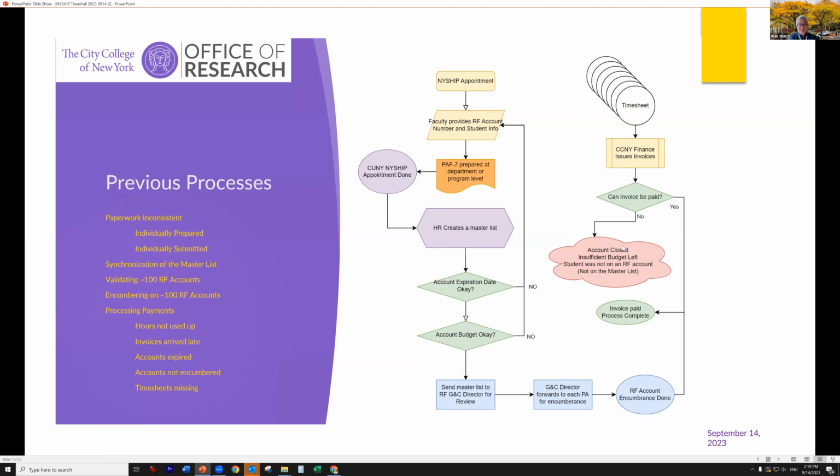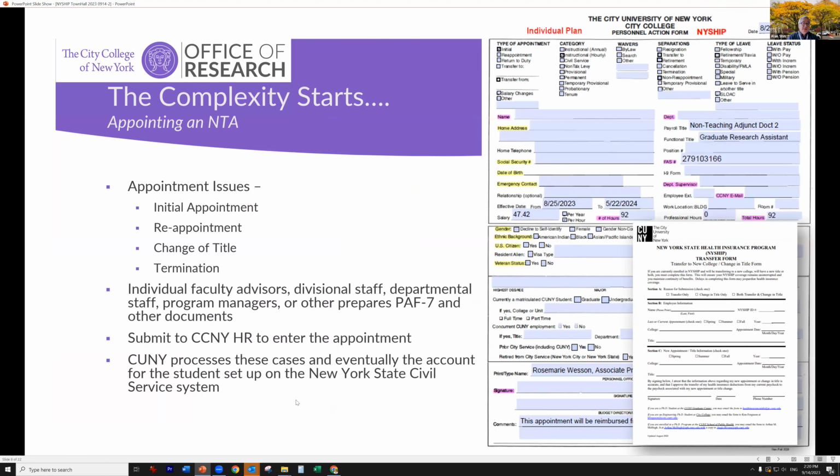So there will be issues about how to find an account to pay for that, or the account was not encumbered properly at the beginning. And then now the budget has been spent down and there is not enough money to pay for it. So there are issues associated with all these. And so we will talk about how these could be simplified in a minute.